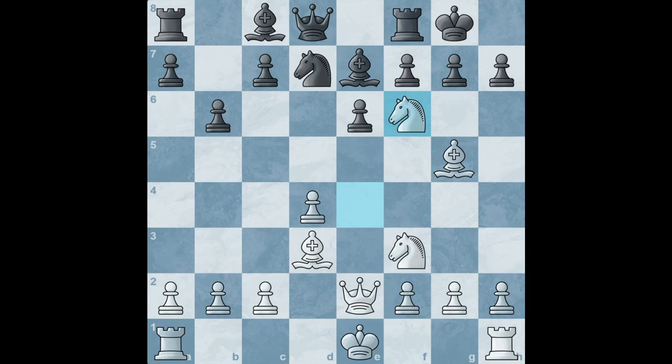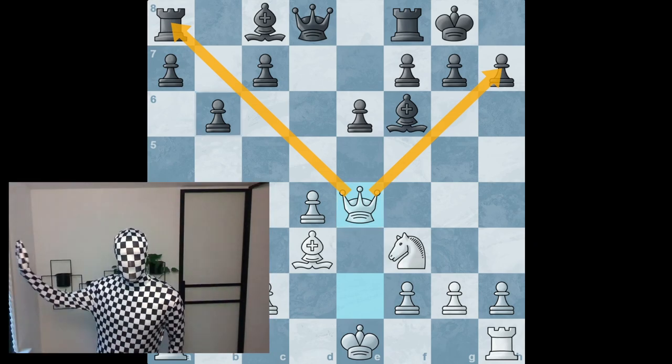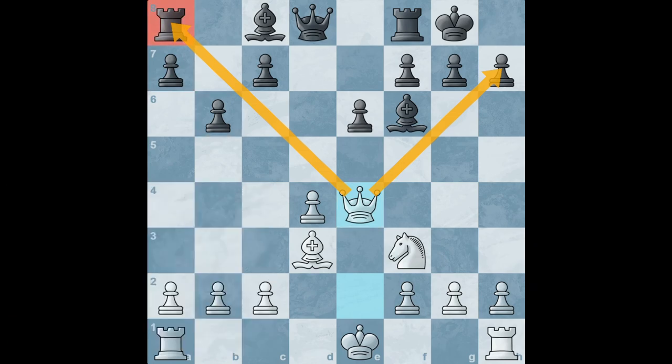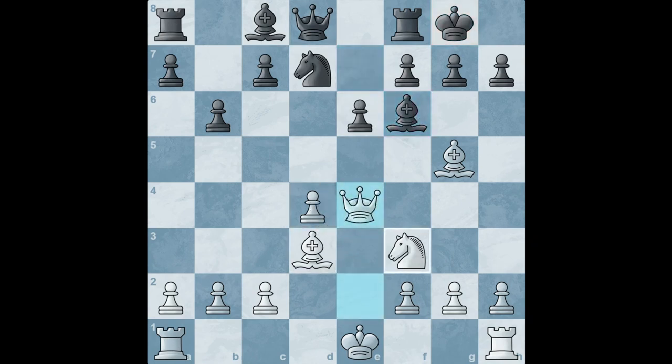Why? Do you see the battery coming up? If you take back, then we take, black takes back, and now we set up the battery — threatening checkmate and also threatening to take this rook in the corner. Remember, loose pieces drop off. This rook is loose, not defended, and therefore drops off easily. That's what white spotted and there was nothing black could do about it. After this take, we would simply move our queen here as well, threatening the mate and the rook as well.